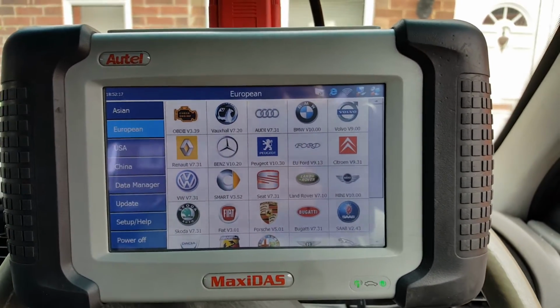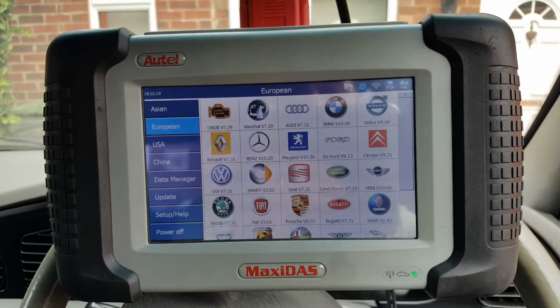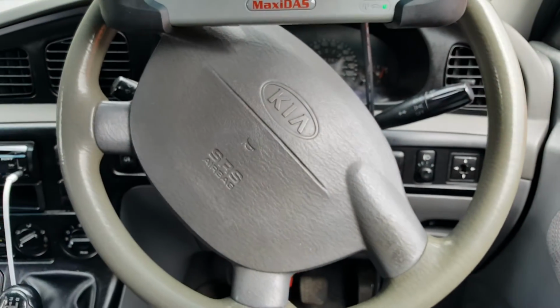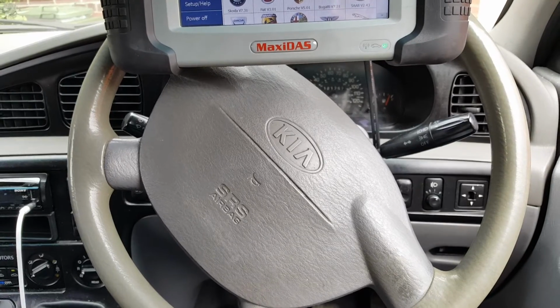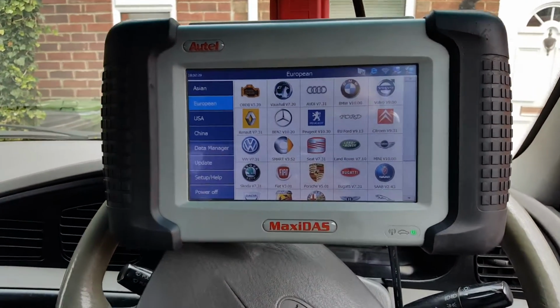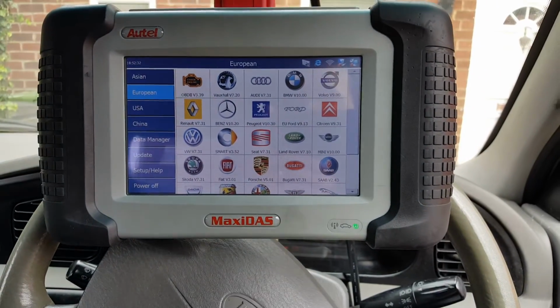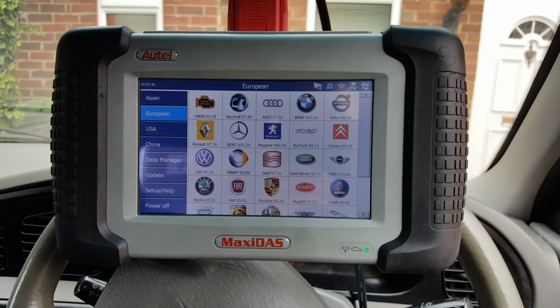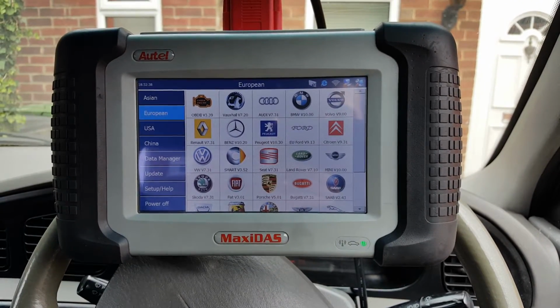Hi guys, this is another video for the DS708, and today we are working on a quite old car though. It's a Kia Sorento, I believe is how you pronounce it, and this is the 2.9 CRDI, so it's a diesel, and it's a 2003 model.